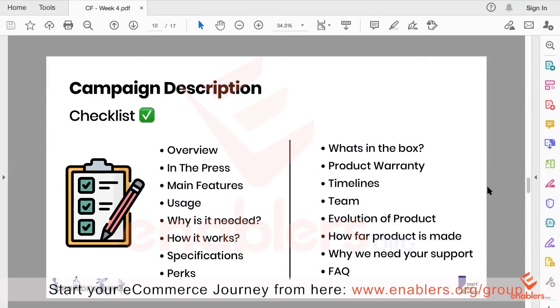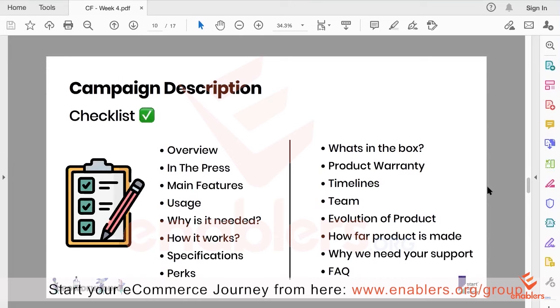So the overall flow looks something like this: first you talk about an overview directly to the point. And at this point, it's also important to understand that the user will only come onto the description phase when they have enjoyed the video and they like the video. So this is kind of the second process of your campaign: if they liked the video, then they will come here and check out the work you've done.